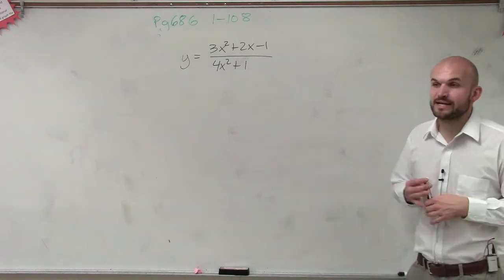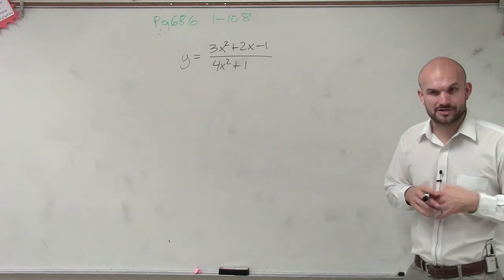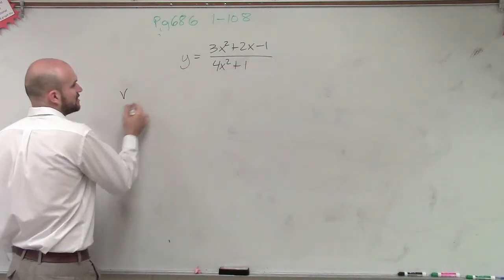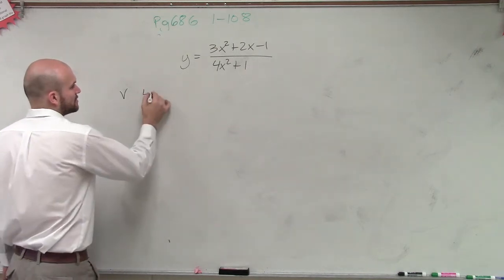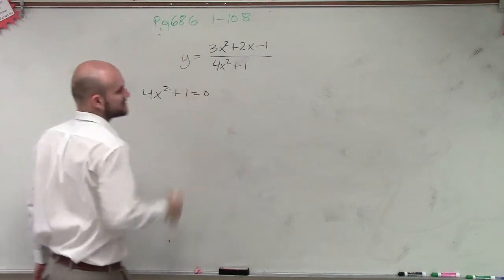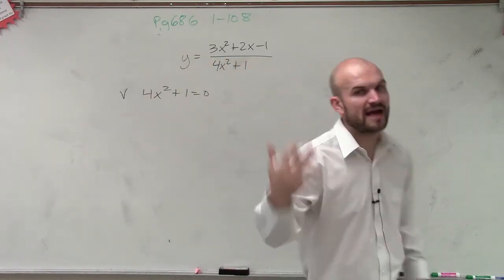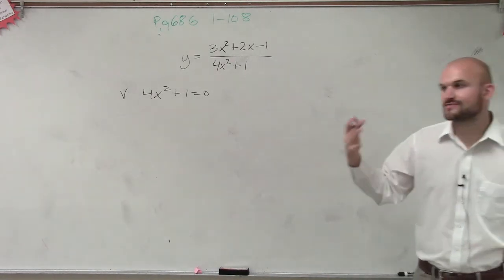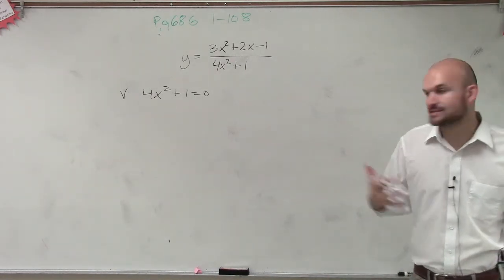So then the next thing is we need to determine the asymptotes. So actually, a couple things that we look at. Remember, the vertical asymptote is going to be the values that make our denominator equal to 0. So we set our denominator equal to 0, because we want to find the values that make my denominator equal to 0. And when we know those values, those are going to be our vertical asymptotes.